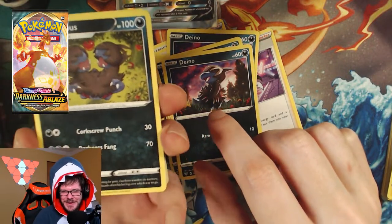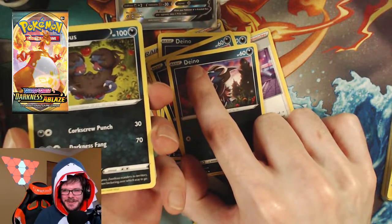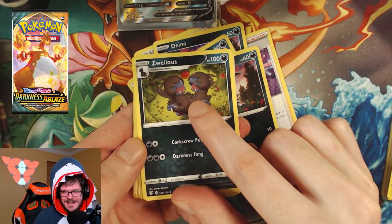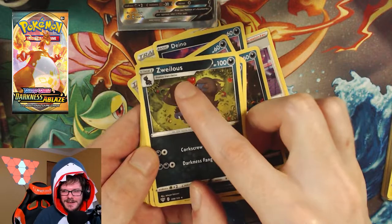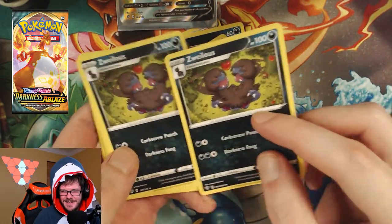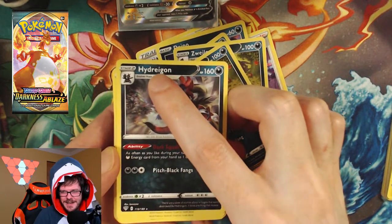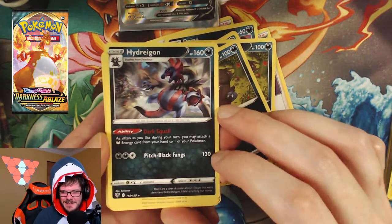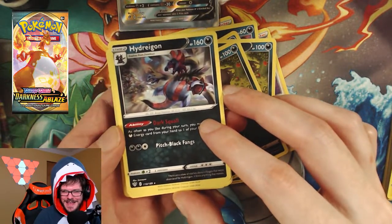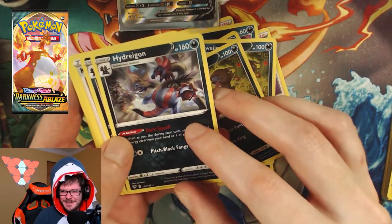You're talking about the creativeness of Pokemon names. You got Dino. Ein in German is one. It's got one head. Zweilis, and I never knew this until somebody pointed it out. Zweilis, two heads. Zwei is two in German. And then you have Hydreigon, which dry is three in German, and it has three heads. Never put that together. I know a little bit of German, so I never put that together until somebody pointed it out.